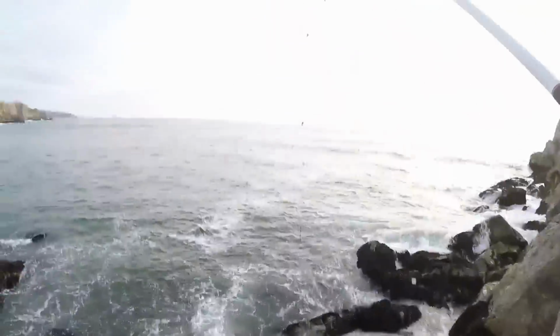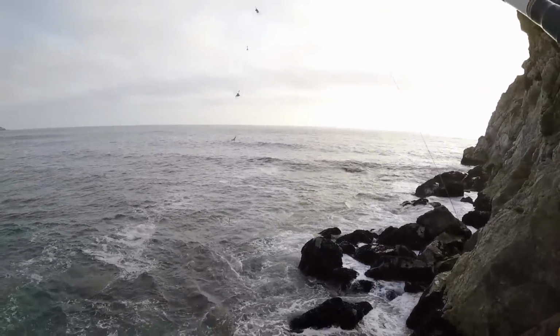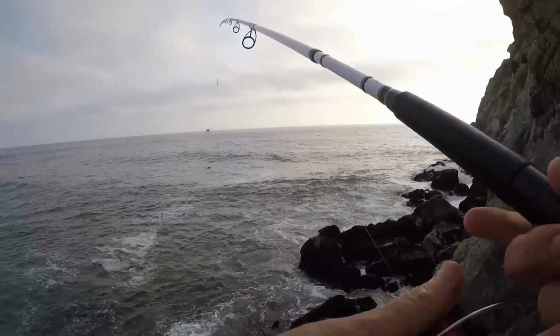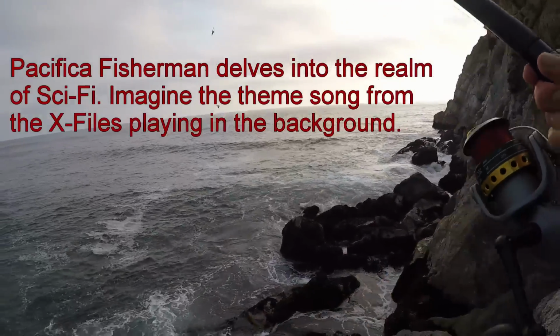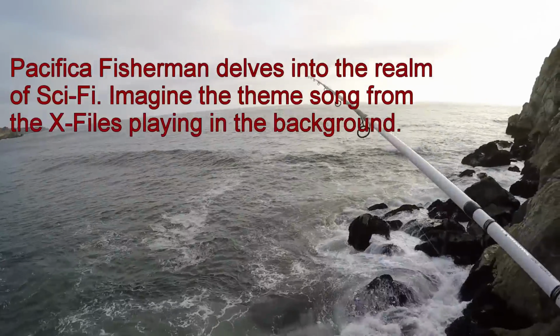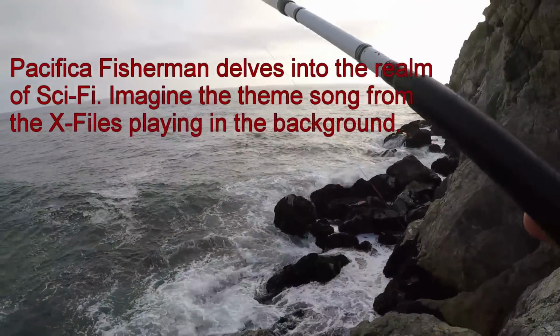I kind of cut myself off, but I was talking about how sometimes, especially when I get into a big school of jack smelt like this, I have these thoughts that someday these guys might just take over the whole ocean, and that's the only thing left in the ocean. There's a few other oceans.